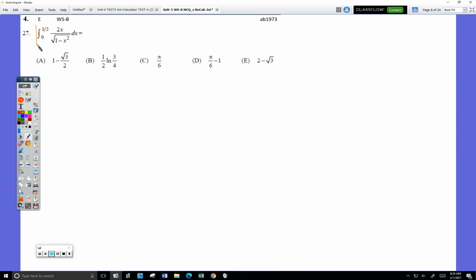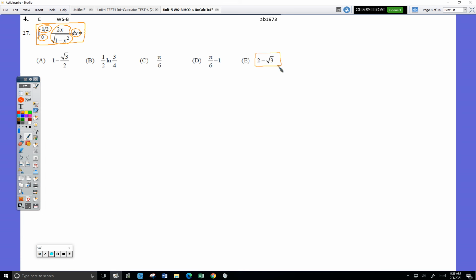The goal of the problem is to find the value of this integral. We spent Unit 4 learning and practicing that one method of doing that is to simply take every value of x from 0 to 1/2, plug each of those values into this formula, multiply by a tiny value, do it over and over again, and add them all up. And your calculator does that really well and really quickly. So if you pick up your calculator and you type in this, you're going to get this result.